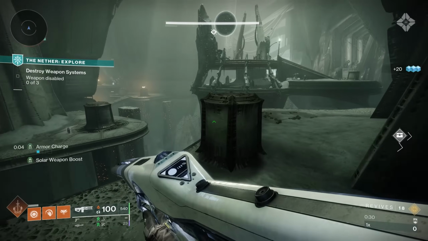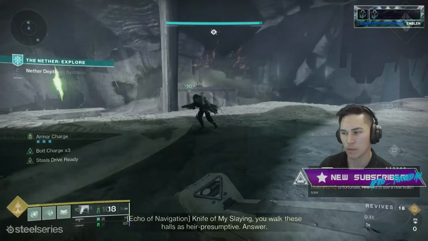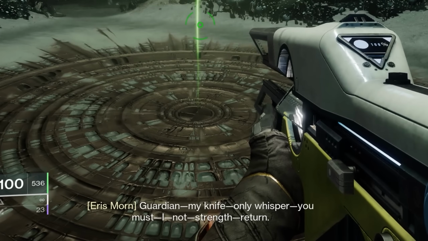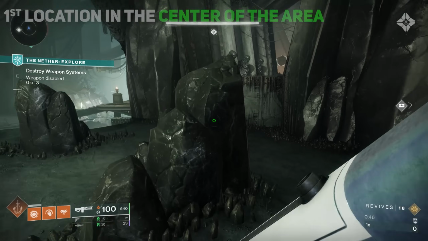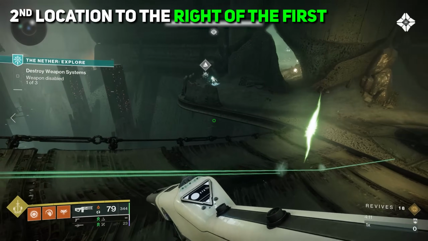And essentially, we're going to be progressing through the different areas looking for these green tears, which actually work like the Witch Queen symbols from Act 1. Then you're going to walk up to them, interact with them, and you're going to get some dialogue from Eris herself. Here we had 2 symbols to pick up in the Hall of Souls, which was our starting area. One was in the middle of the center area, right here, and the other was located to the right of that area on this ramp.